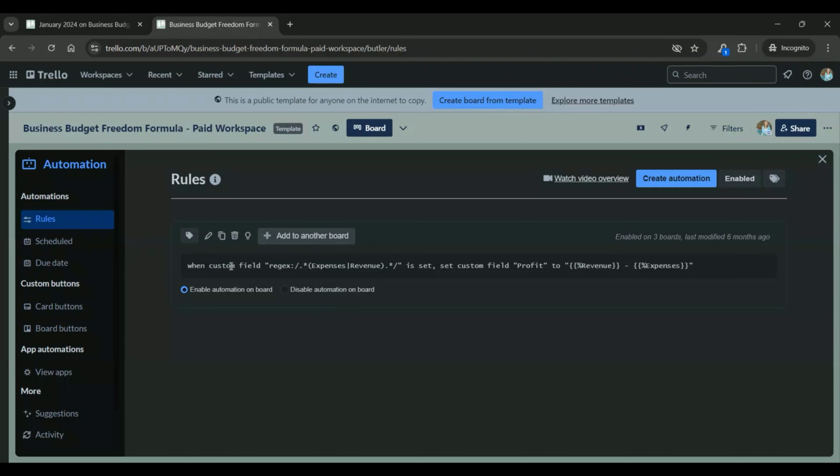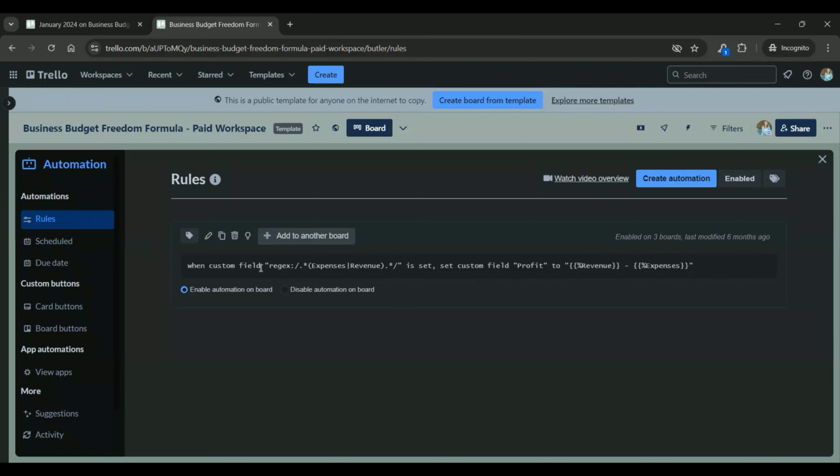So we're saying when custom field, and this is actually a little bit tricky. This part I did not figure out for myself because even Trello experts need other experts. We need to communicate and learn from each other. I was really struggling with this part, trying to get it to look at both of those fields and say that they weren't blank. So I went to the Trello support community over at Atlassian and posed the question because I was so close. I had this back part and I didn't have this front part.